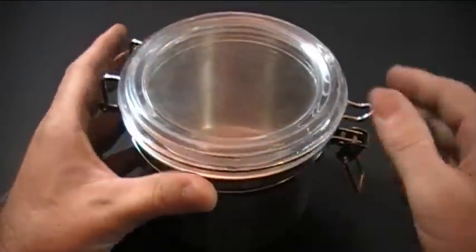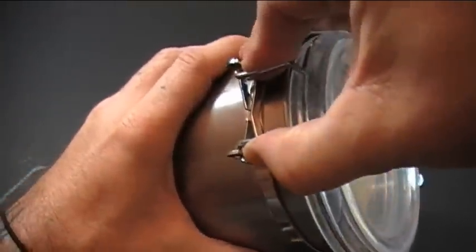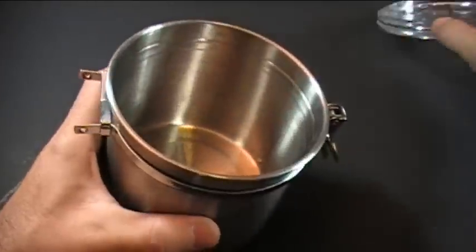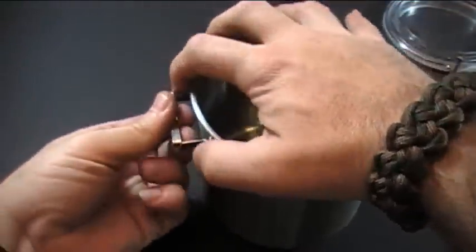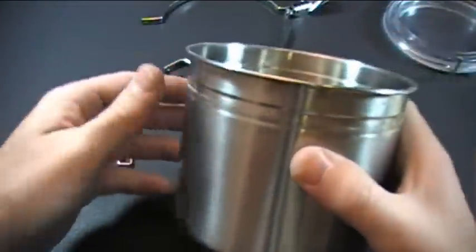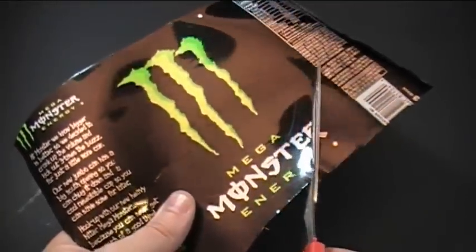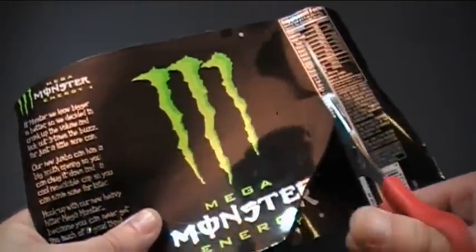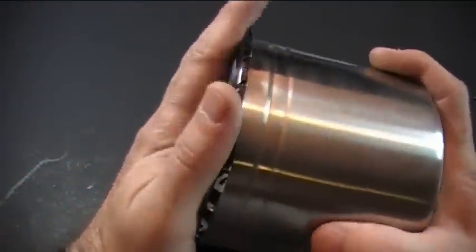The first thing I did was take the storage container and disassemble it. I took off the lid, took off the retaining ring, and that was pretty much it. It left me with a nice sized little cook pot, which had a capacity of about 3.5 cups, so pretty decent right there. The next thing I did was I wanted a lid for it, so I took something that I just had laying around, an empty Monster can, and fashioned a really quick makeshift lid that fit right on the pot.